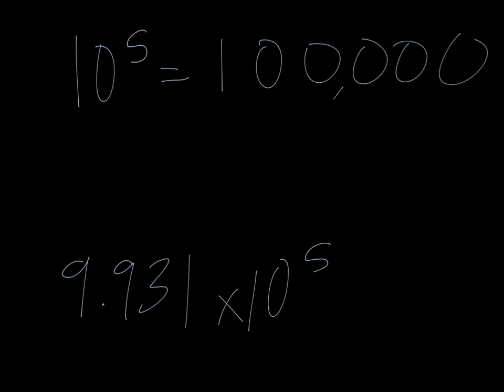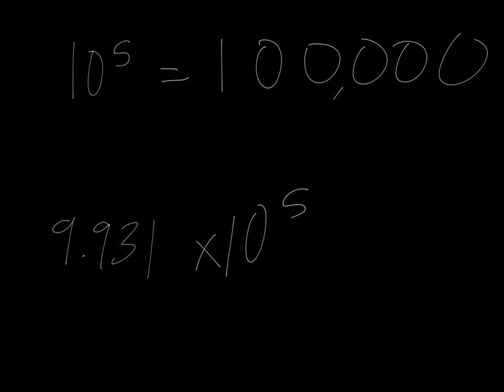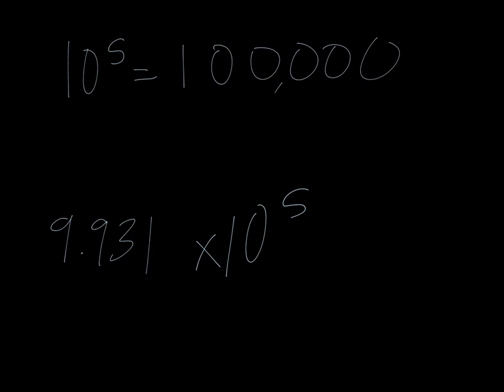As long as you know that 10 to the 5th equals 100,000, you know you're taking 9.931 times 100,000. And we have one of those shortcuts about our rules when multiplying by tens or even now powers of 10, that we looked through in those notes last time, all those different ways to move decimals. So really, we're just saying this is the same thing as taking 9.931 times 100,000, and all that does is move our decimal point 5 spaces.